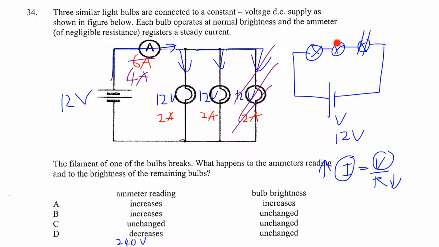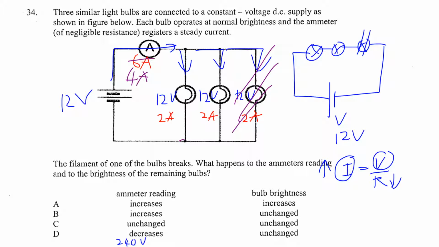But assuming that it is shorted, shorted means it bypasses this. That means it's not a broken connection, but use a wire to bypass this. Then the same voltage will be divided to 2 instead of 3, so each bulb will be brighter. So when you connect in series, if one of them you remove, but you still maintain a complete circuit, then it becomes brighter. Okay, so it's not the same as parallel.